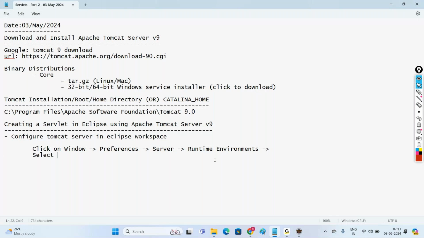select, click Add, select Apache, under Apache, Apache Tomcat server version 9, click Next, click Browse, select Tomcat installation directory.